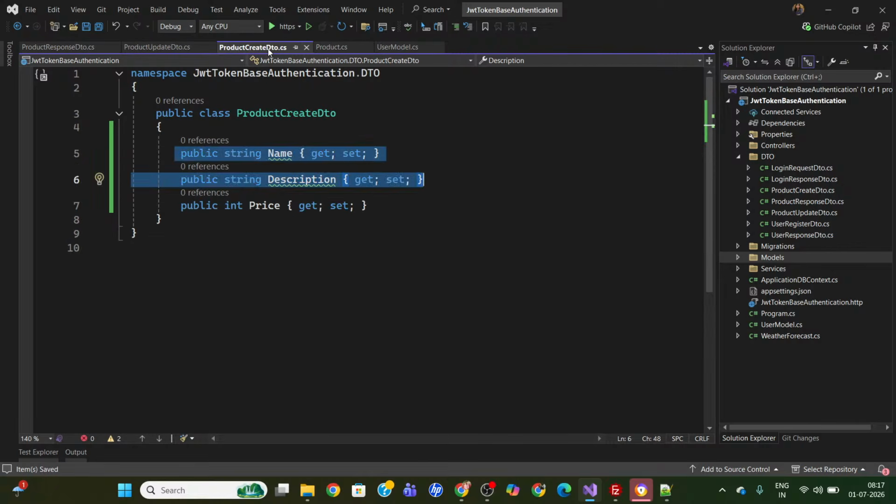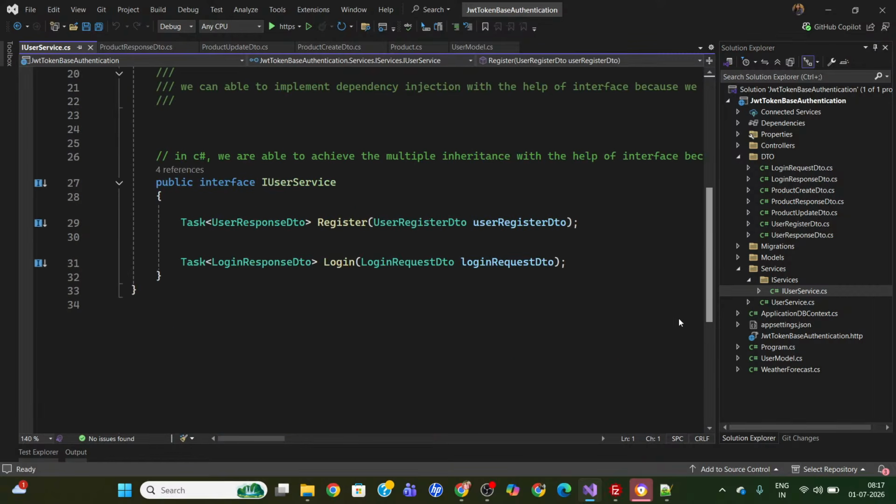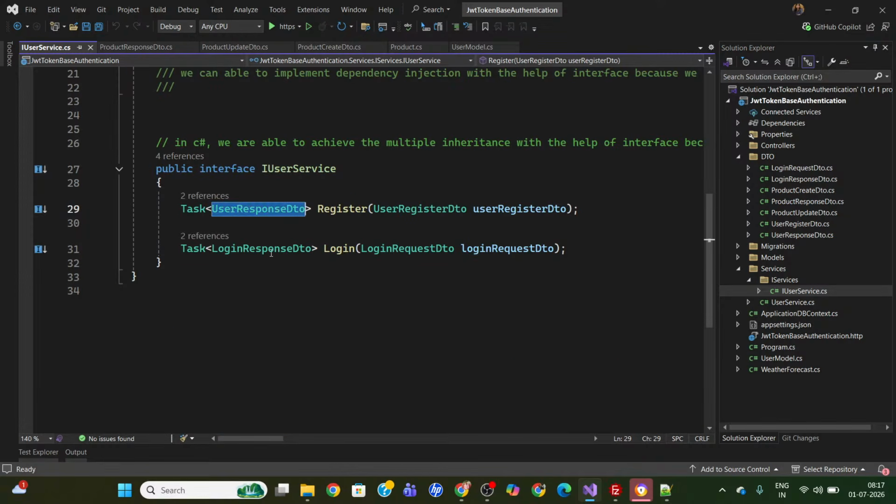So we can use DTOs to reuse our code, because this product response data you can reuse, rather than fetching data from the LINQ query. We can communicate with the help of DTOs for security reasons, to retrieve data quickly from the database, to make structure, and to give a proper return type. For example, you can see here I want a specific return type. Here I want this user response data, login response. So this is only possible with the help of DTO. Is that clear? Does anyone have any question? You can message here.